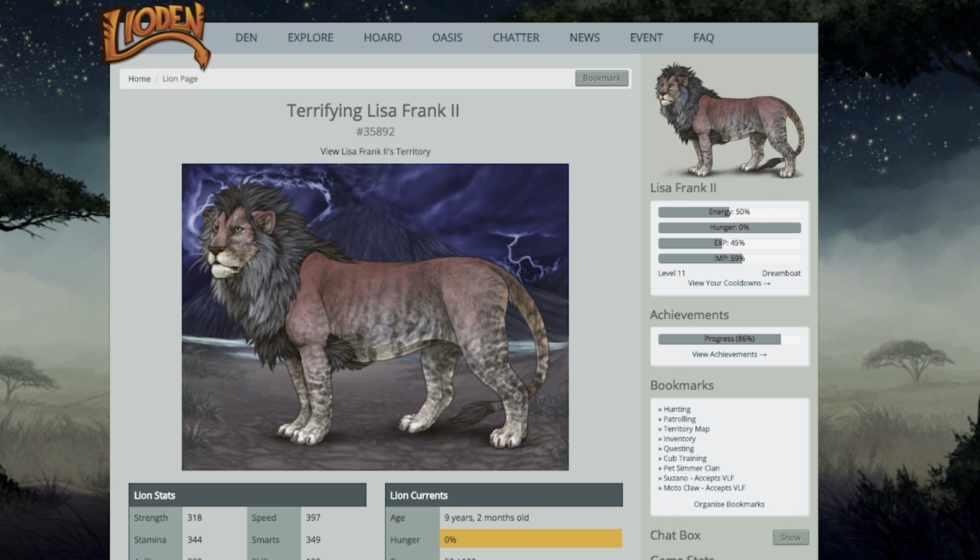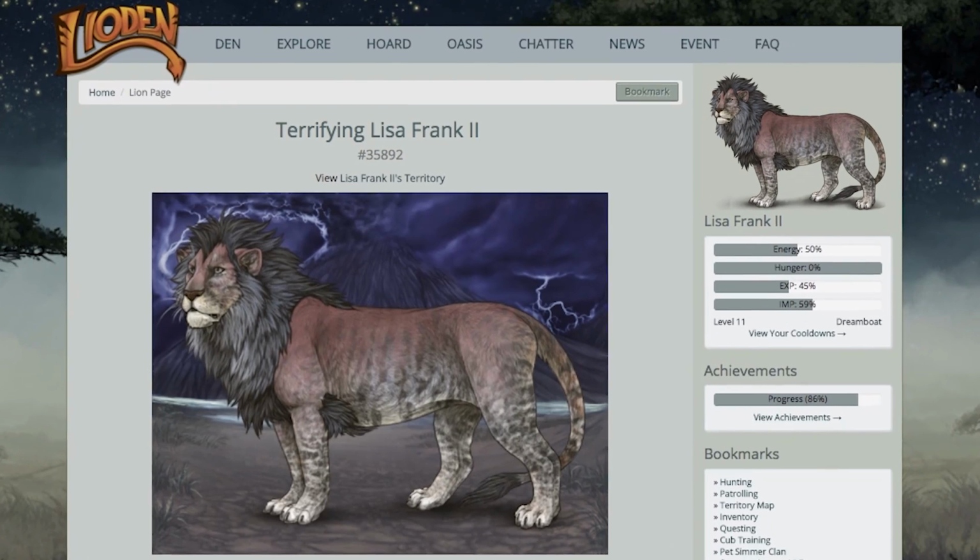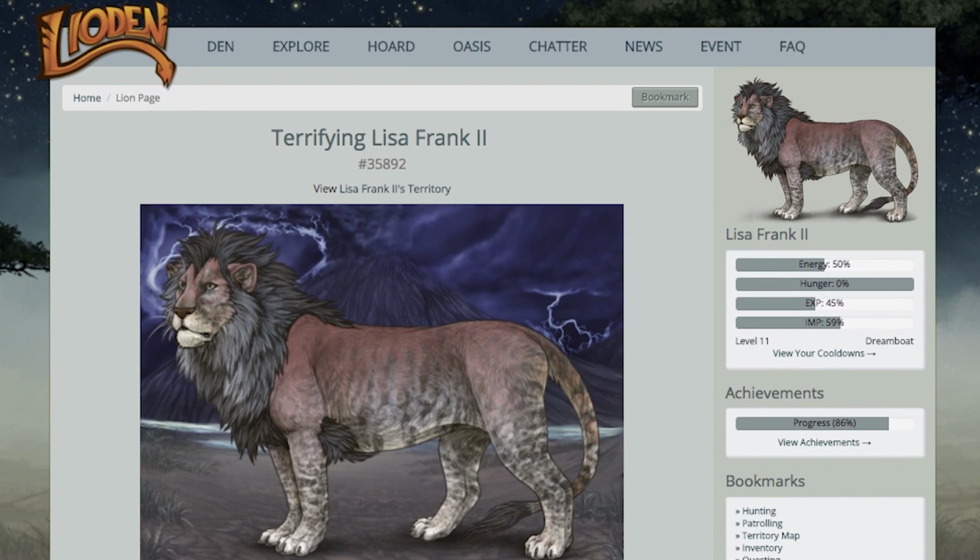Back in the Lioden game interface thoughts video, I suggested a thumbnail of the active lion on the sidebar of each page. Since I proposed this idea, I've been thinking about it a lot and what it means from a practical perspective. I'm unclear on the specific technical requirements, but have a vague understanding of how the process works from what I've heard, from what I've discussed with game designers, and from my basic understanding of web design.